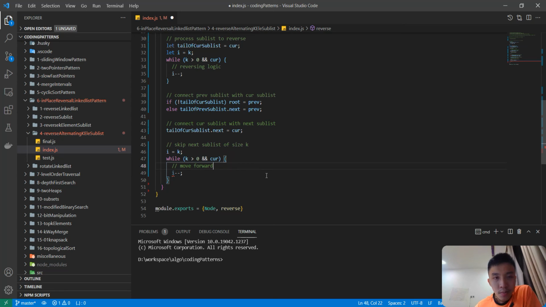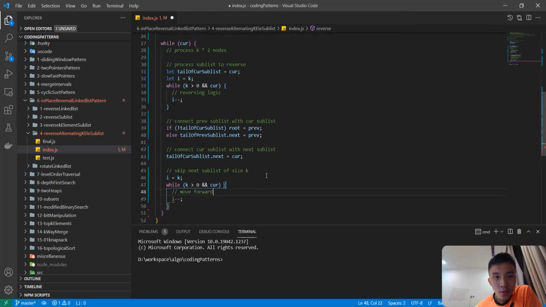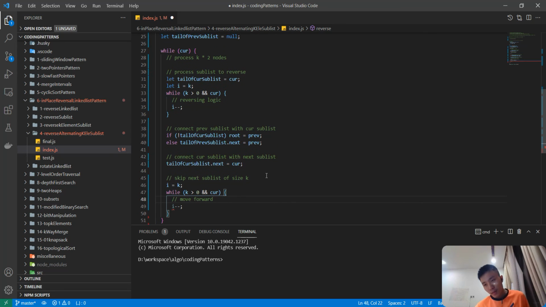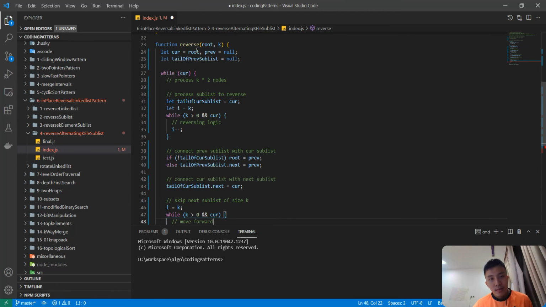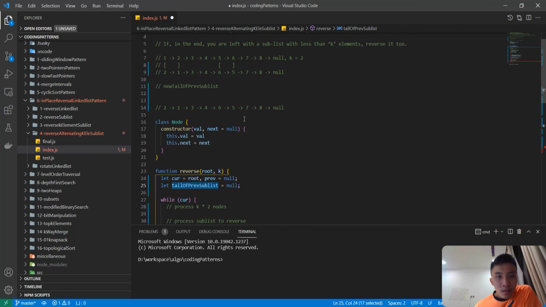One thing that is missing here is that we need to reassign the tail of previous sublist, right? So for the first sublist, we don't have the tail of previous sublist, right?